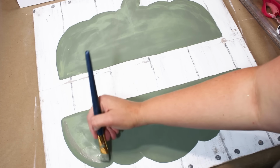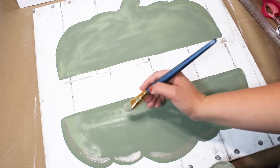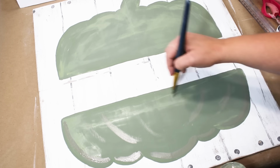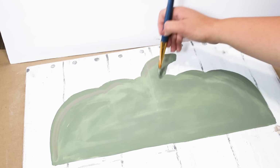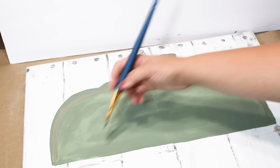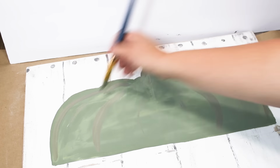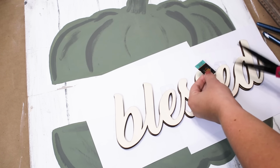Or maybe some shadows. So I wanted to mix some of my elephant color, which is the dark gray, with some of this same green color, and I just think this really elevates any project by adding detail to it, making it look dimensional. I'm out of words, but I just really like the look of this, going around the edges and then doing the little middle thing where you make it look round. I just think it looks really good, and it makes it look so much more like a real pumpkin.